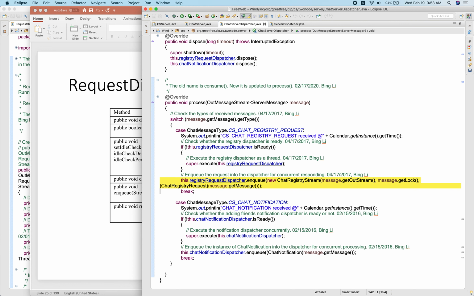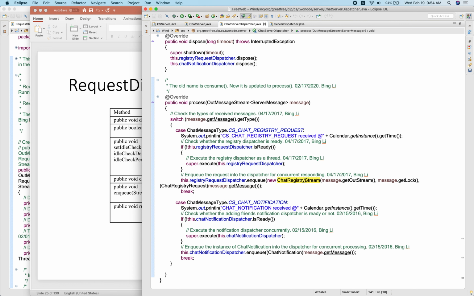after the requests are ready, we can put all the incoming requests received into the request dispatcher. Here you can see the stream. Stream contains not only the TCP protocol output stream, but also the message.